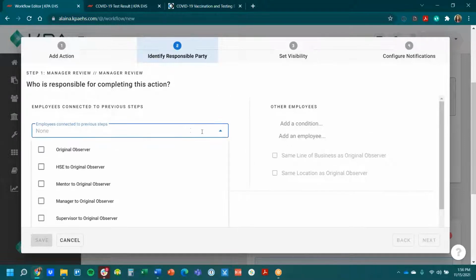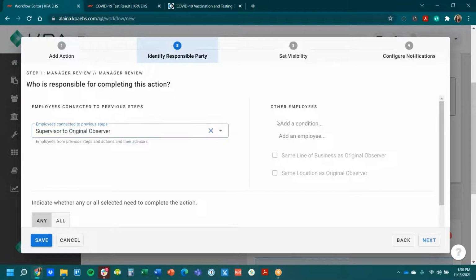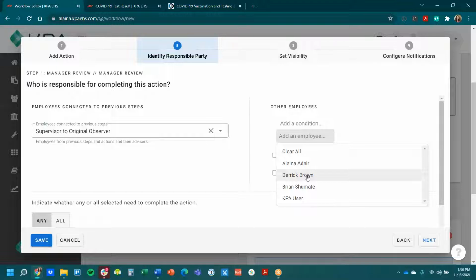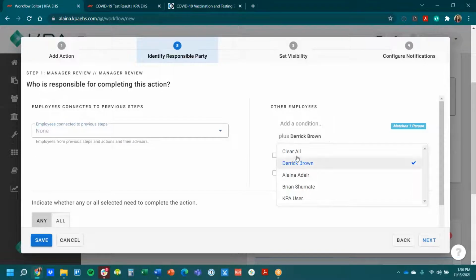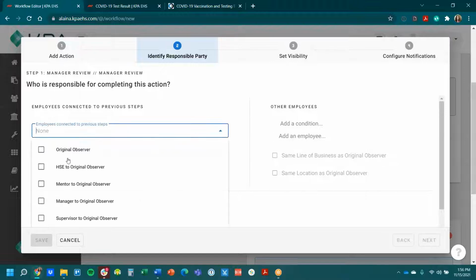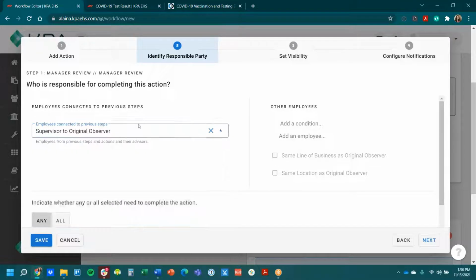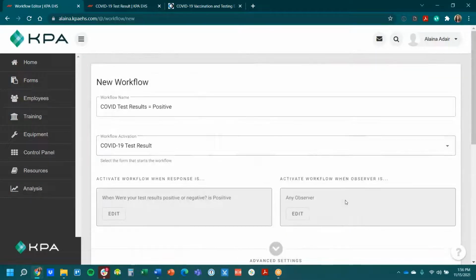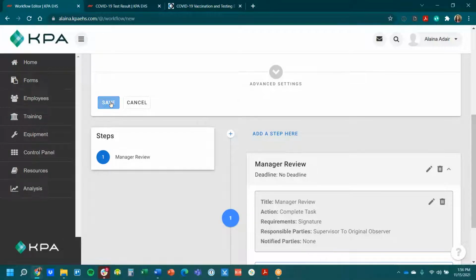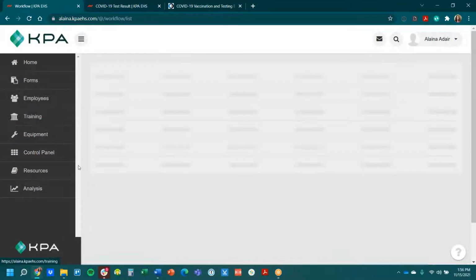Identify the responsible party. This would be who it's going to. Again, this case, I'm going to do the supervisor again. If it's a certain person that receives these all the time, you can also do it to that particular person too by just selecting their name in the drop down. So just as another note, if it goes to the same person for review every time, there are options to do that as well. So here we'll do supervisor, and then again, we're just going to save this change so that this only triggers to their supervisor when they select that it's a positive result. I'm typically looking for the save button at the bottom. Apologize, it's right there in front of me.